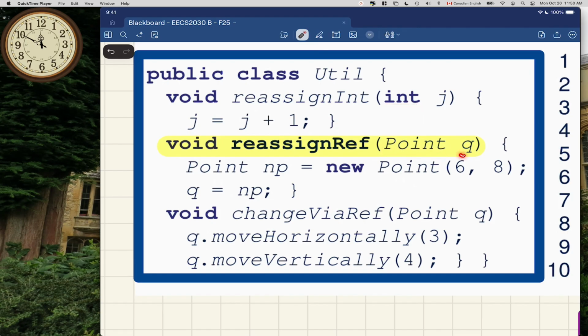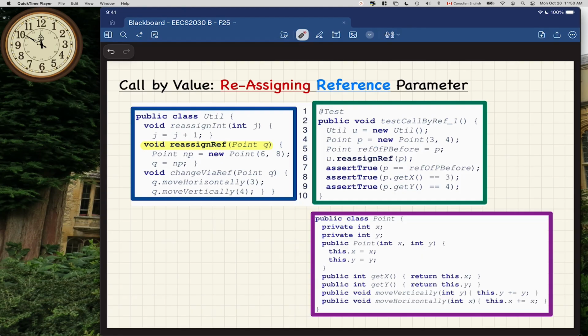That would mean later on, when we do call by value, you're going to say parameter q is assigned something. The question mark here is whatever argument you pass to the method call. Depending on which method call it is, the question mark might be a different value. But what's important is that what we're copying is the address stored on the right-hand side into q. That's what we're going to see. Let's try to trace it together, and you will see what I mean.